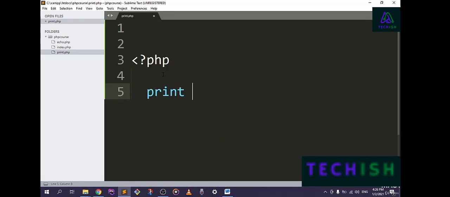Print, okay, and you can use it with the parentheses. You can use it with a semicolon, with a single quotation, sorry. You can use it with double quotation. So let me try double quotations, and let me write hello from Brent.